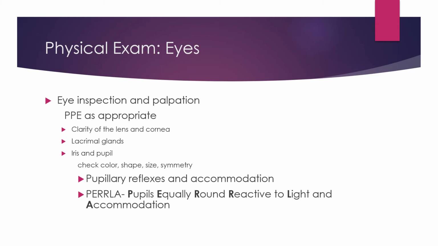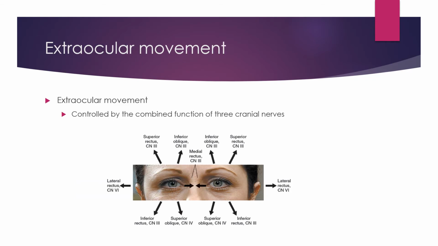And again, when you are assessing for that accommodation, that is going to be assessed when you have the patient focus on a distant object, and then on a pen or an unlit pen light, you hold it just a few inches from the patient's nose and you move the pen or the light closer to the patient's nose and look for their eyes to have bilateral convergence and constriction. I'm sure you all are familiar with that assessment. It's a lot easier to understand when you're looking at it versus reading about it on a slide.